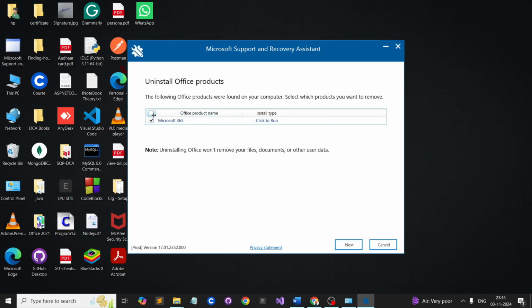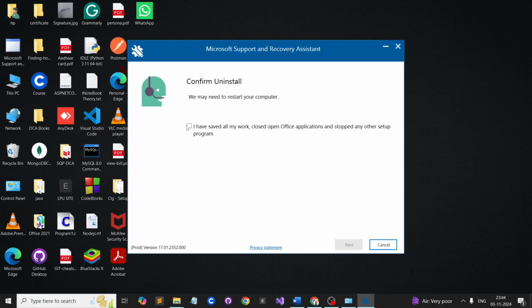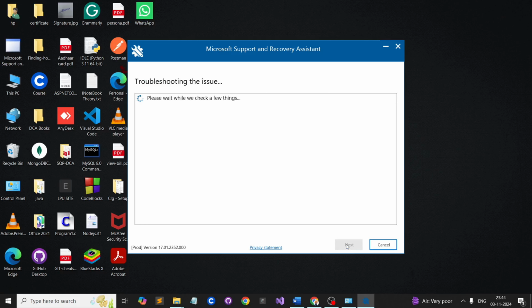I am selecting this one to uninstall it, and click on next. It asks me to save my work before uninstalling, so do that and click on next. Guys, the uninstall takes more time, so I am skipping this part. After it completes, I will be back.